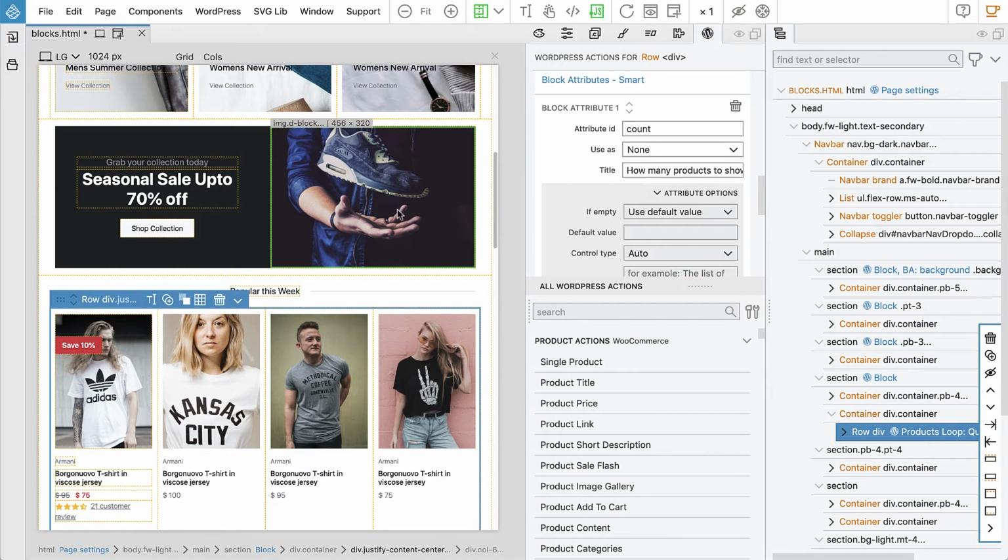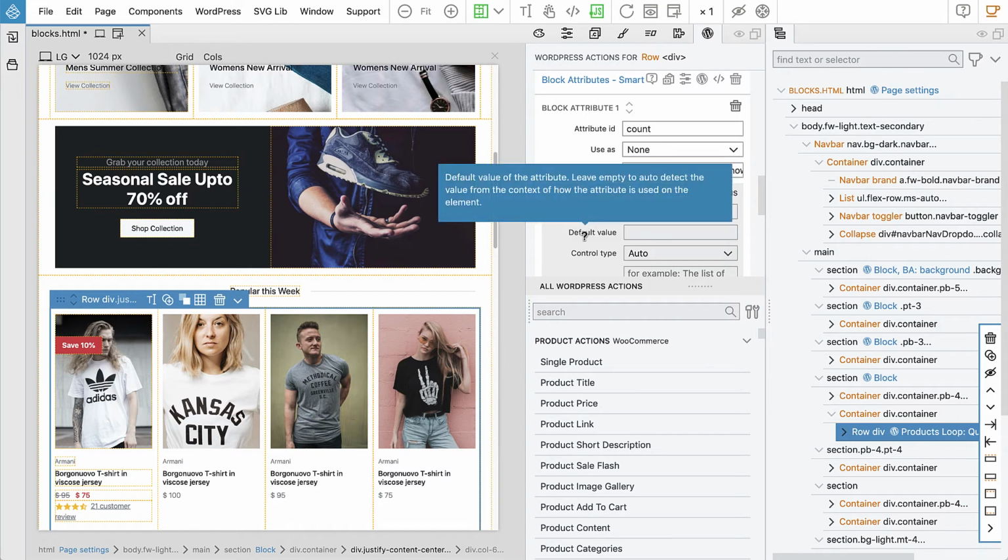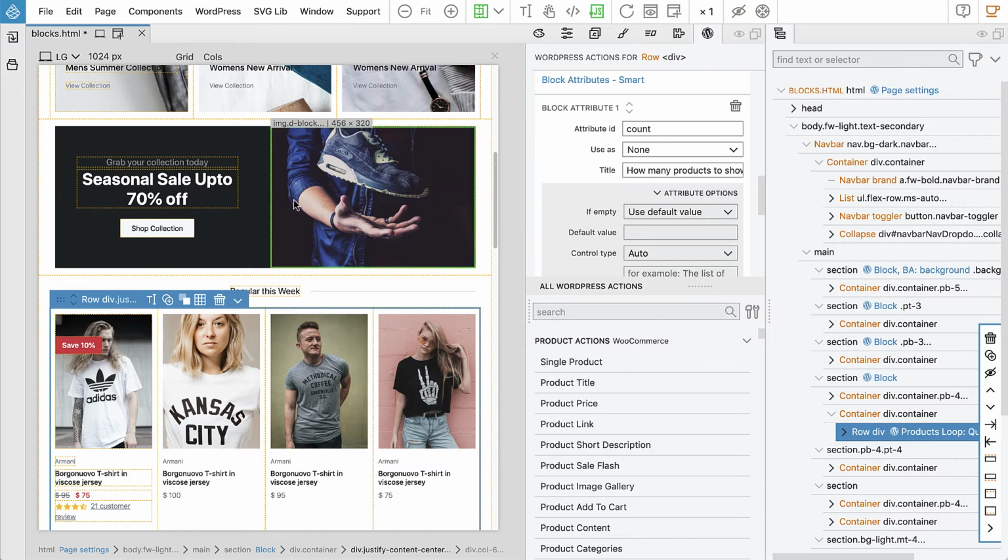For example, if the attribute is used as the content of the element, then the existing placeholder content will become its default value. But here where we have use as none, Pinegrow can't do that. Or in other cases where we want the default value to be different from the one that is auto-detected, we can now use the default value field.